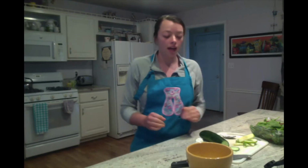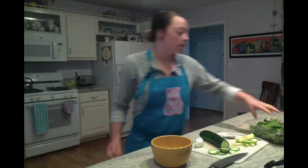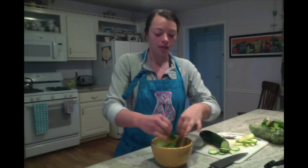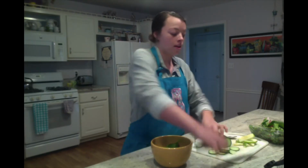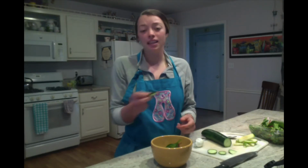Some things that I'm going to add into my casserole, which you don't have to do. I'm going to do a few organic greens. So it's just kind of a mixture of some greens. And I'm going to put that on the bottom. And then I have some cucumber here that I've sliced up a little bit. And I'm just going to place that in the bottom as well. And I can even kind of eat the casserole with this.